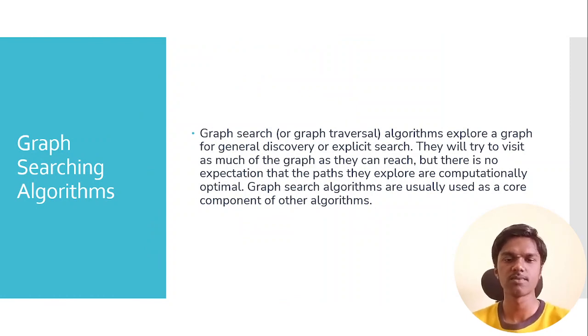So the topic of today's video is graph searching algorithms. Graph search or graph traversal algorithms explore a graph for general discovery or explicit search. They will try to visit as much of the graph as they can reach, but there is no expectation that the paths they explore are computationally optimal.